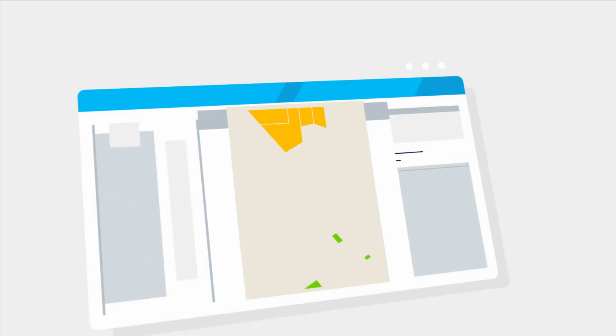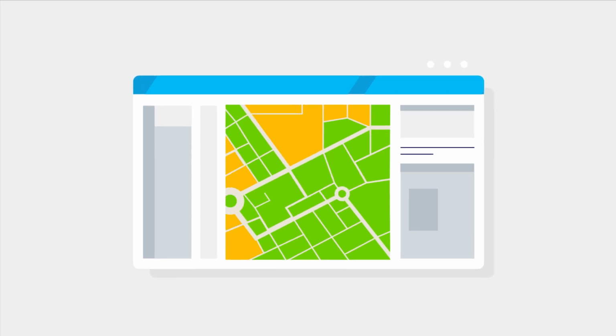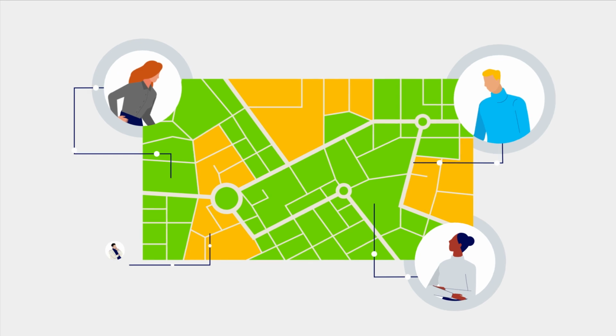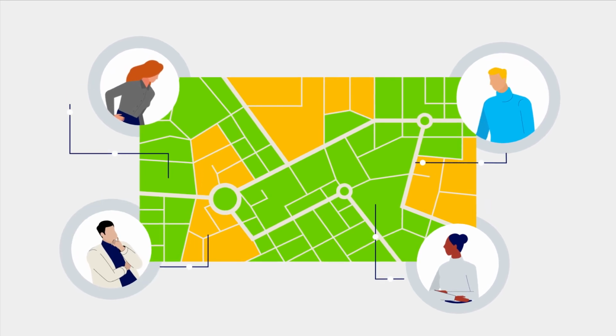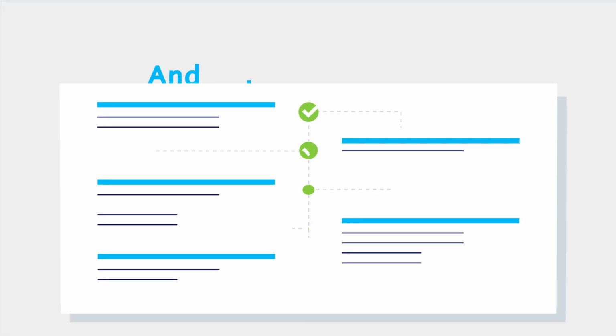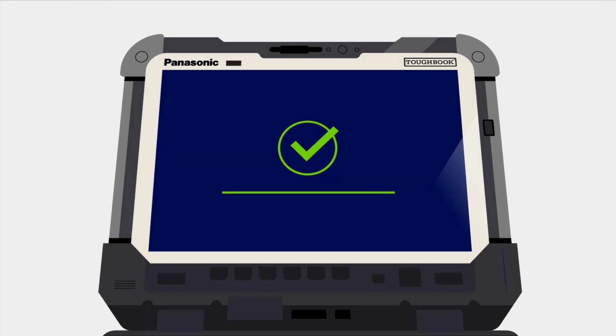When one state agency wanted to roll out new software to tablets that workers were already using throughout the state, they found that their IT team didn't have the resources to physically visit each site to install the software. Our experts worked with IT to understand requirements and put together a plan. The result? A fast, scalable way to roll out new software to employees.